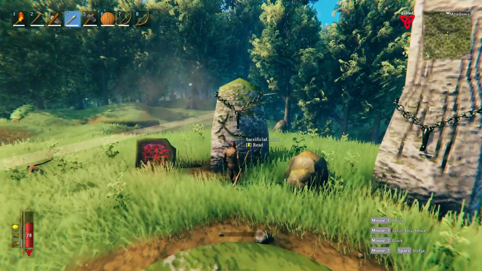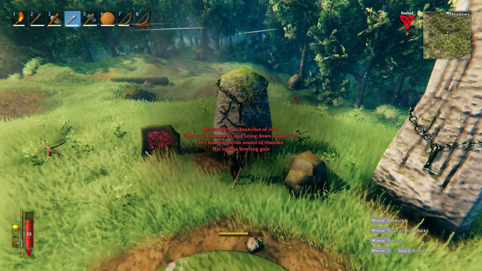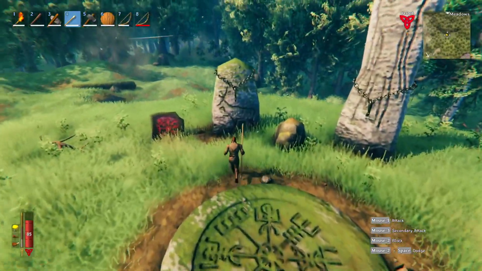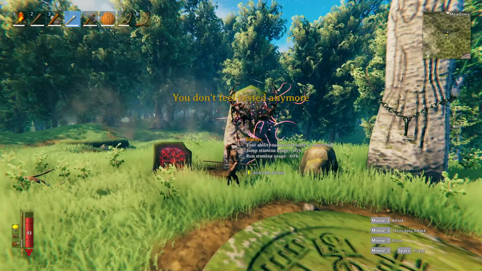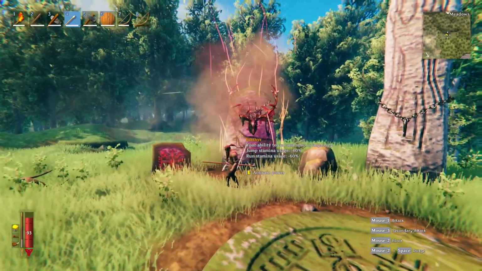This is the place, right? Yeah, this is for the... Okay. How do I sacrifice it? Oh, attach item. There it is. Your ability to run and jump is improved. That's crazy.